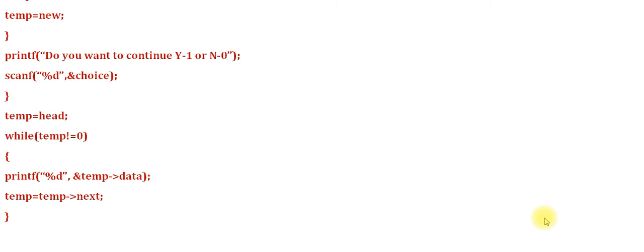Before inserting the data, we have to allocate memory for the new node by using the malloc function, and then we have to set the condition for the head field. Without changing the head field, we have to introduce a temporary address pointer, and after inserting all the data, we have to display it. So these are the things you have to keep in your mind.